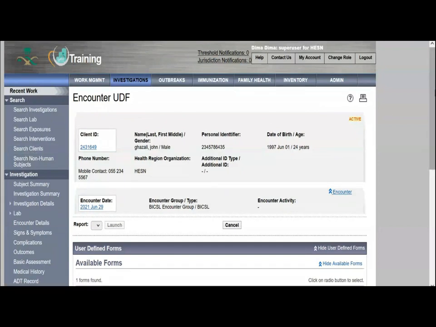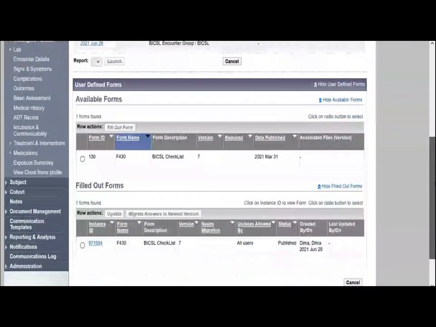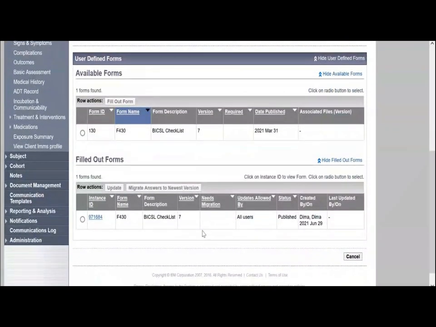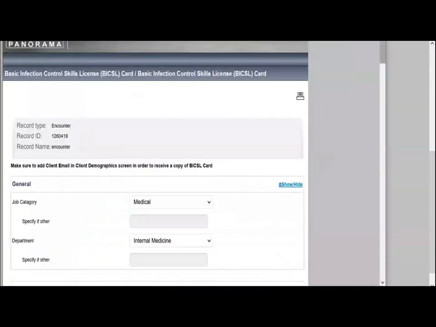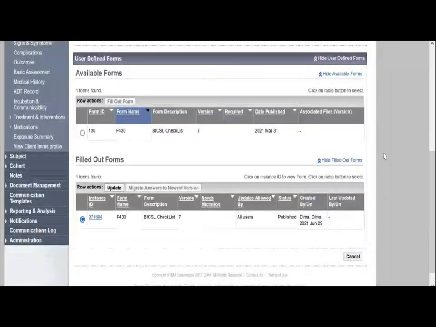Now, somebody asked me how to delete if we have multiple forms. So to delete a form, you access the file of the client, you click on that form and you click update. It opens the form. You go down and you click on delete form on the left side. I know people always, their eyes go to the right side. It is on the left side. If you click on delete form, it will delete the form. If you don't have any changes, you close it.